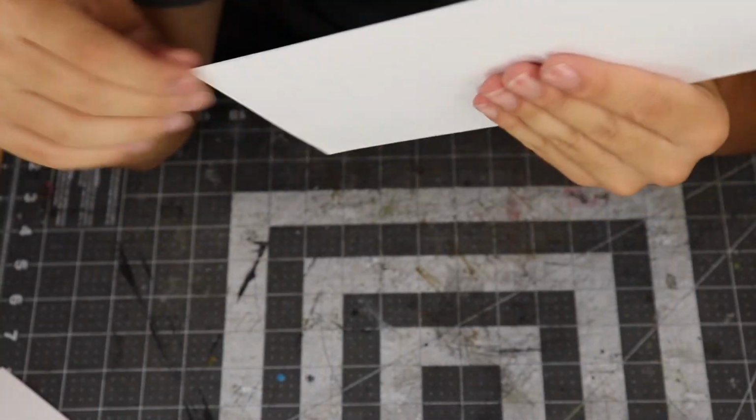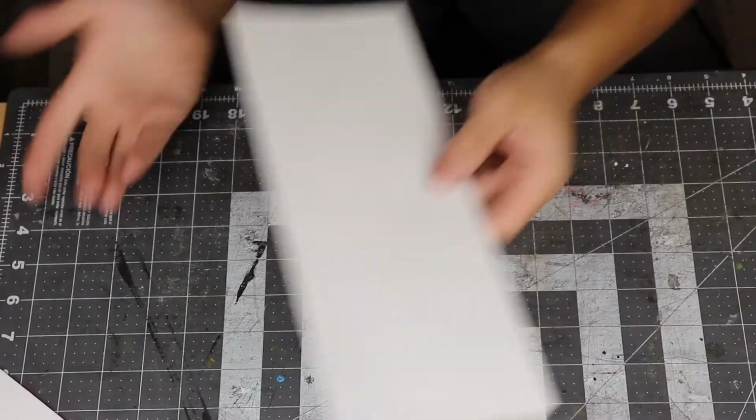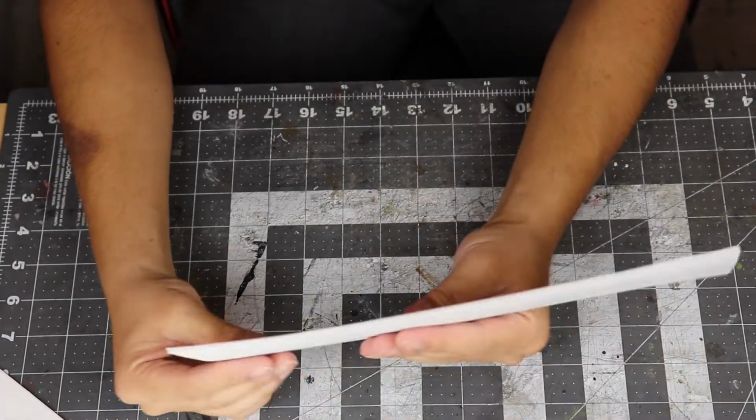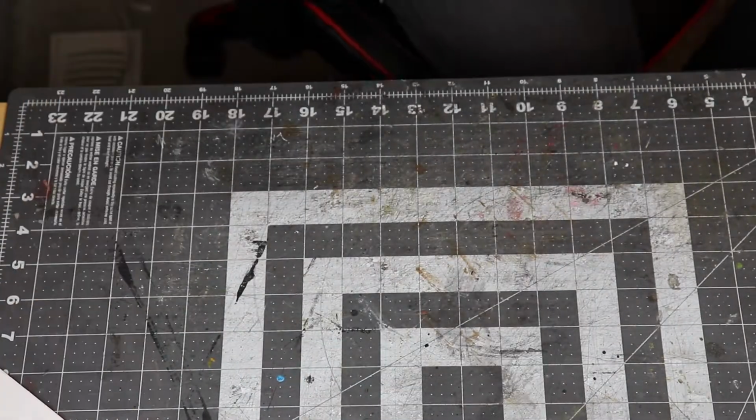So you want to put this under something flat for it to dry, or else it'll start warping, bending, stuff like that. You don't want that, you want it to be flat. So put it underneath some heavy books or something flat, and put weights on top of it. Doesn't really matter. Do this with all of them. Make 15 more.